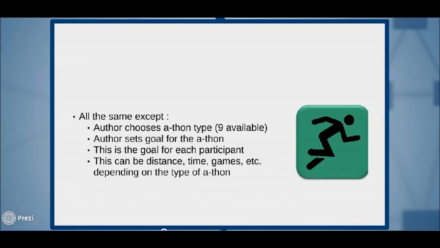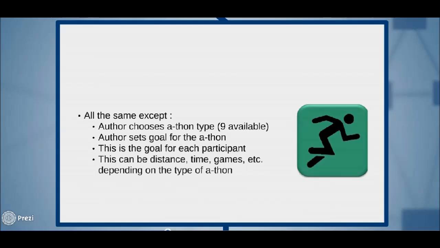I failed to mention the special instructions field. This is an optional field. It is simply a notes area the author can use to communicate with the participant. Not all participants will bother to read the activities, which we're going to cover in a minute. So this field is a little more visible. You might display something like parking instructions or some caution like bring extra water.